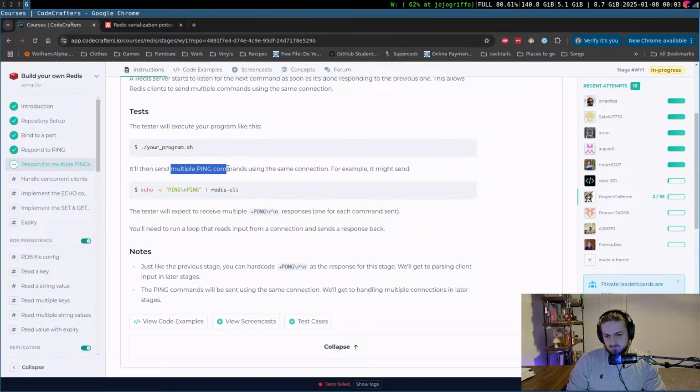It'll then send multiple ping commands using the same connection, for example. You need to run a loop that reads input from a connection that's sent. I mean, sure.